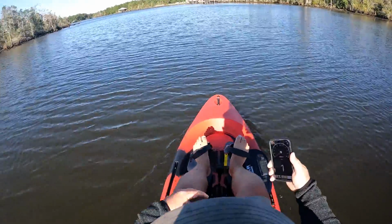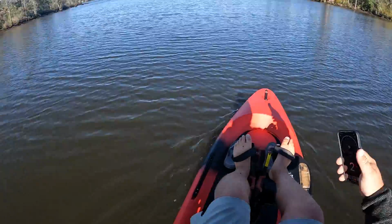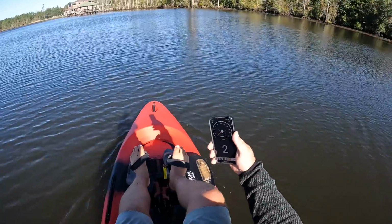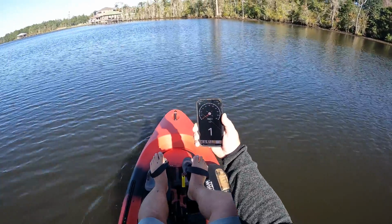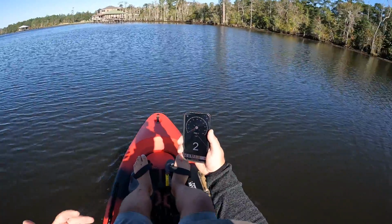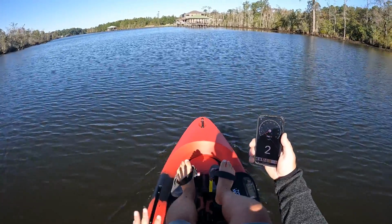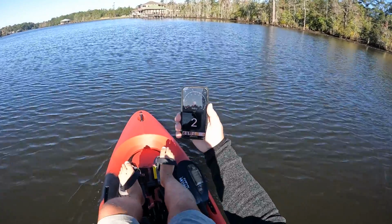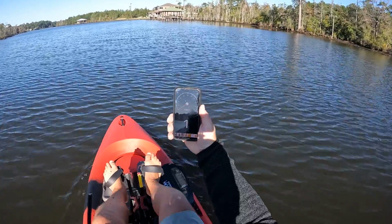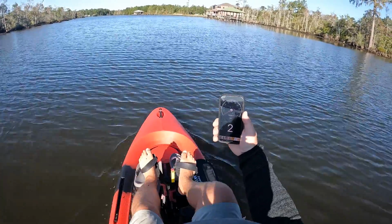All right, so we got our bearings about us. I pulled up my speedometer out. Mind y'all, this is the first time of me ever reviewing this kayak or ever really even being on this kayak. So y'all are experiencing all of this for the first time. We got our speedometer app out right here, and I like to do 3 different modes. One is just kind of that leisurely pace. So if I'm just relaxing, going out for a stroll, not really having to push myself, this is that pace right here. So we're pushing 2 miles per hour. It's bouncing between 1 and 2, so I would say it's probably right there on the edge of 2, and that's a pretty decent speed to just leisurely be going along.